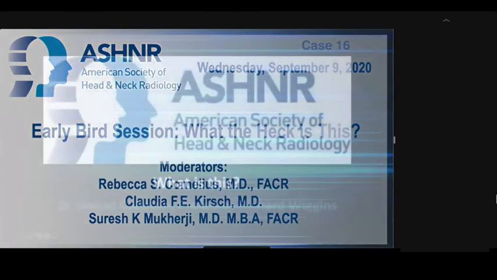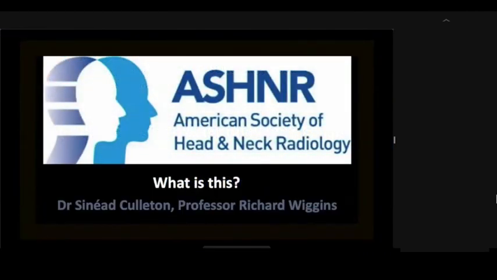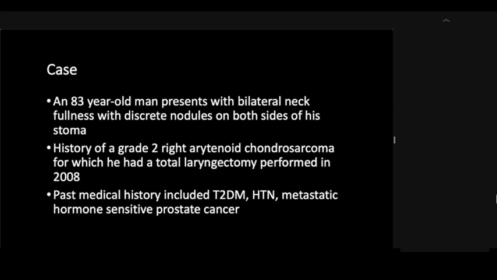Good morning, and thank you to the ASHNR committee and Professor Richard Wiggins for the opportunity to share this case with you today. An 83-year-old man presents with bilateral neck fullness, and on examination, he had palpable discrete nodules on both sides of his surgical stoma. He had a history of a grade 2 right arytenoid chondrosarcoma, for which he had undergone a total laryngectomy, which was performed in 2008. His past medical history included type 2 diabetes, hypertension, and metastatic hormone-sensitive prostate cancer.